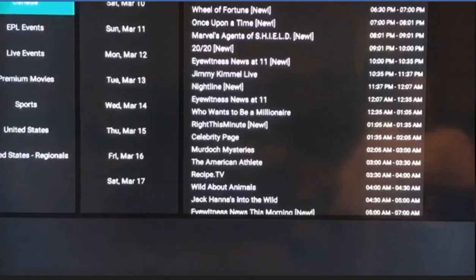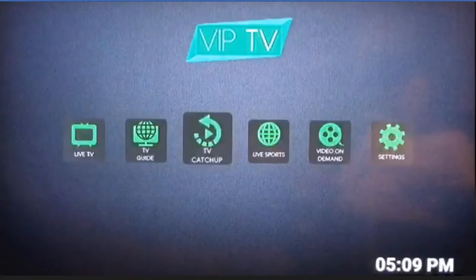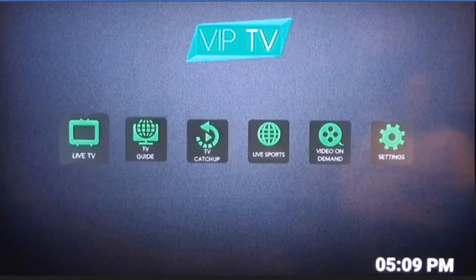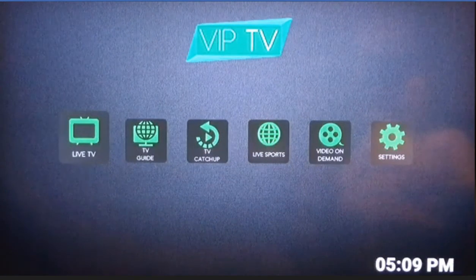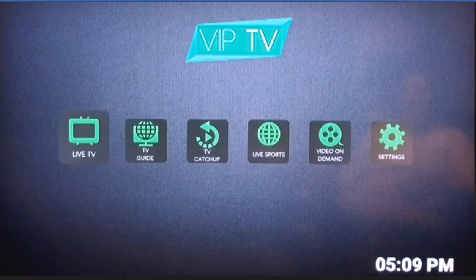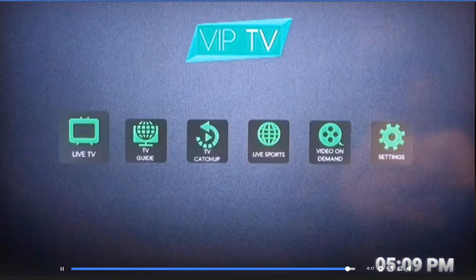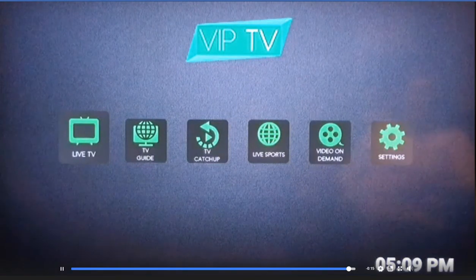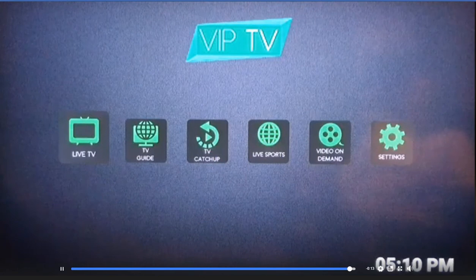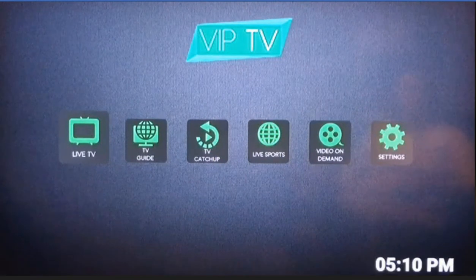They are working to get that improved right now. You know, it is what it is. But, you know, we have over 1,000 channels, live sports, video on demand. You know, it's still a heck of a deal. Even though it gets aggravating, it's still worth it. You're still saving money.